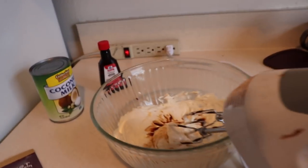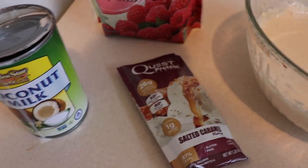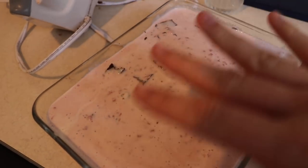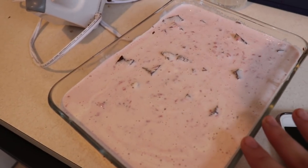I did it. I am the greatest athlete in the world. No sugar, you guys. Keto keto. Fluffy, warm, dense, delicious — like a brownie should be. Oh my God. And as he does the dishes, I am going to make us our ice cream, which is cream cheese, coconut milk, some vanilla, and cheese. So this is all smooth. I have in there the cream cheese and my coconut milk. And now I'm going to add some raspberries into here. So here is the ice cream — you can see the little chunks of brownie. Now I'm going to put it in the freezer for about 45 minutes to an hour and it should be good to go.